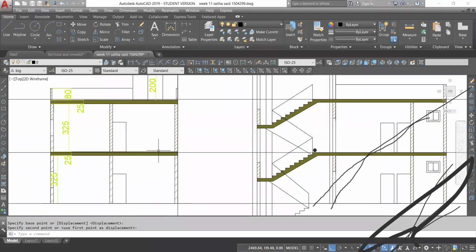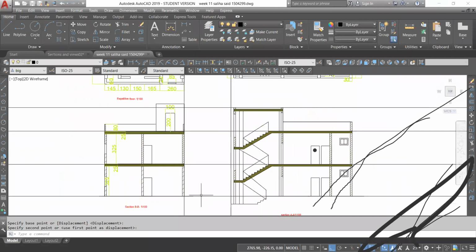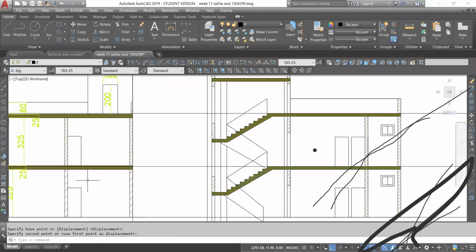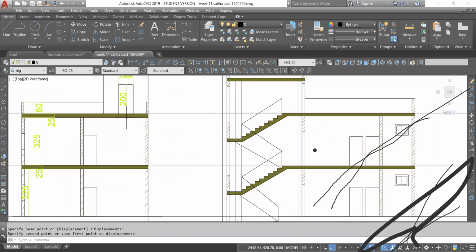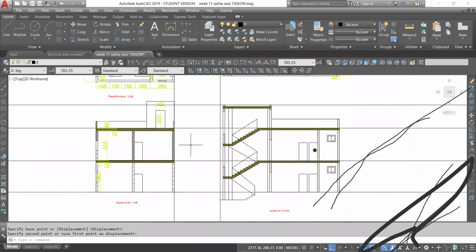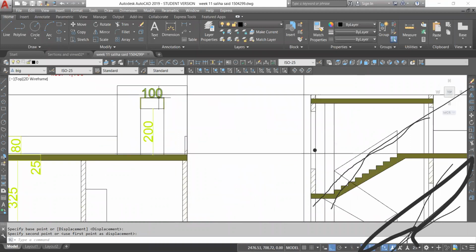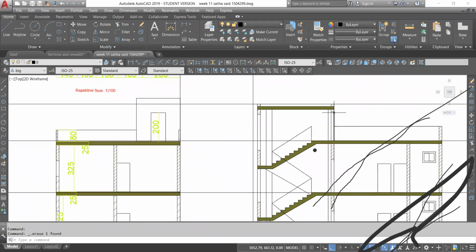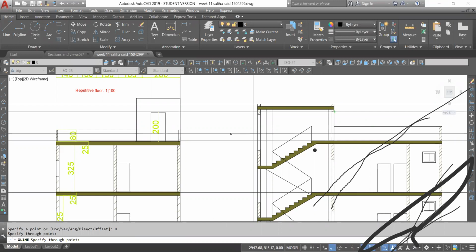Now I can see here if I move it, this is not aligned with this. This is the first mistake. This one is not aligned with this. They must be aligned. This wall here, I see that it's not aligned with this one. If I take this, the height of this door must be aligned with this one. If I take a horizontal construction line here, okay.